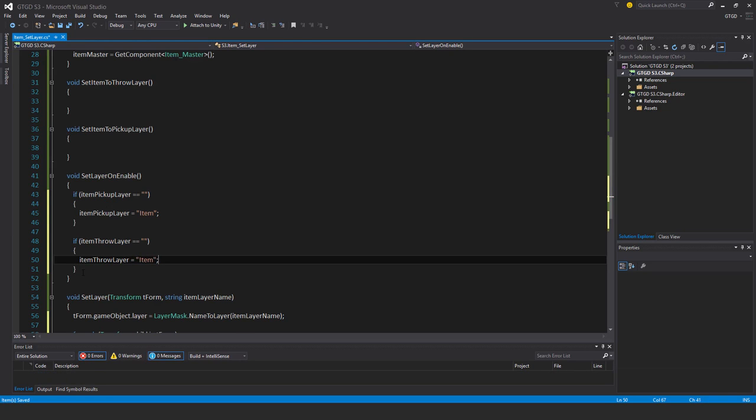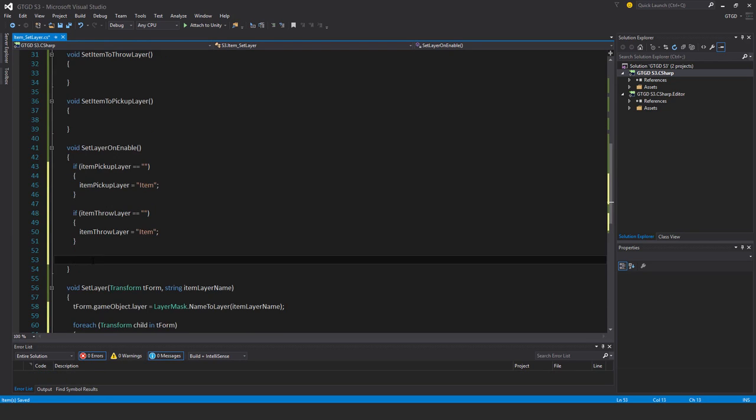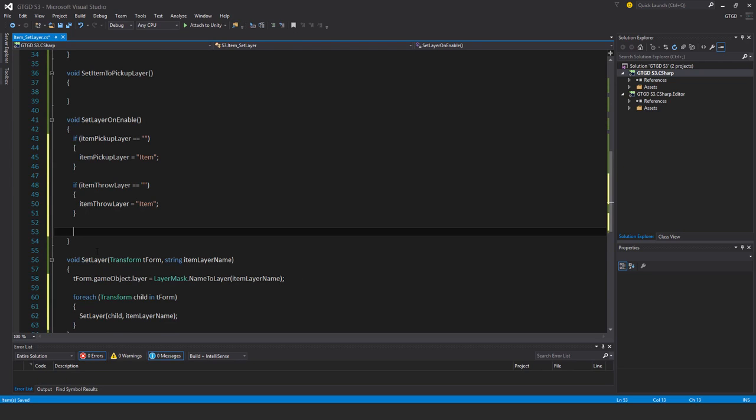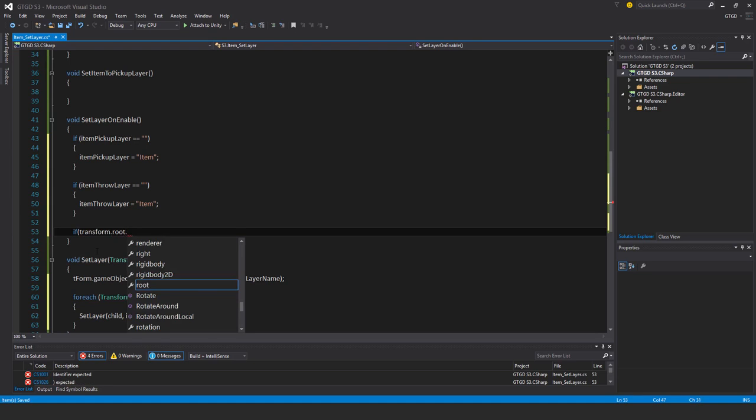Item throw layer, item. I will also check that, if you haven't defined what the layer should be, then it's going to be automatically assigned when the game object is enabled. So I'll check here as well that if transform.root compare tag, so if this game object is currently on the player, then set the layer to the pickup layer, which means that it's on the player.